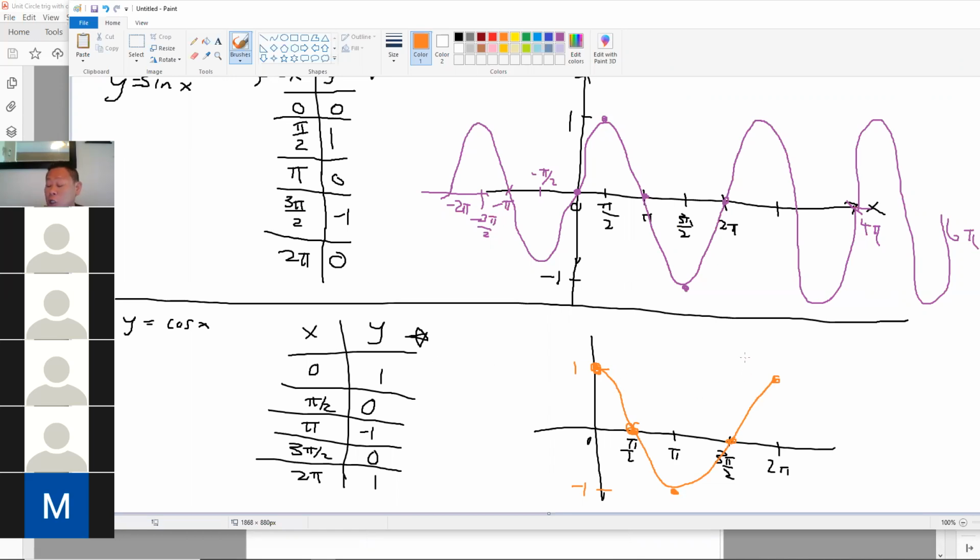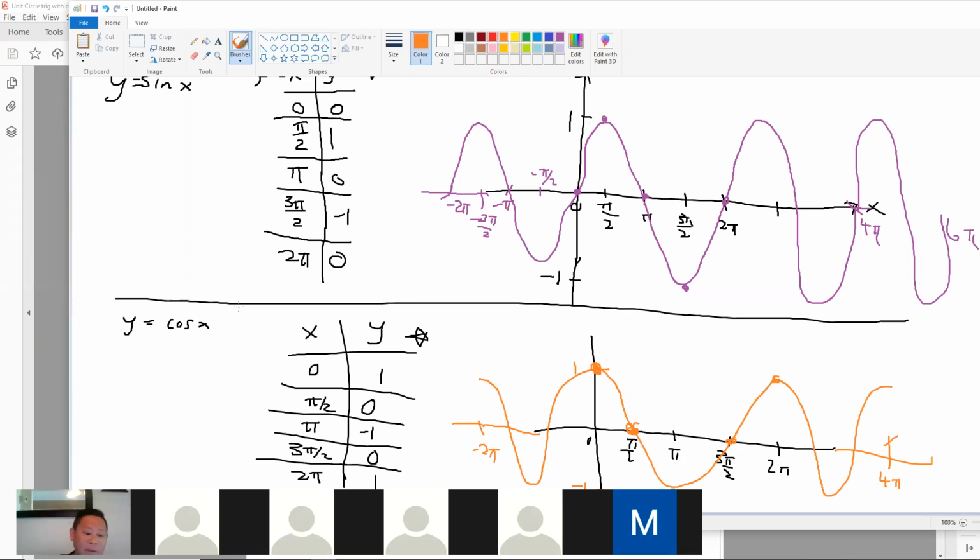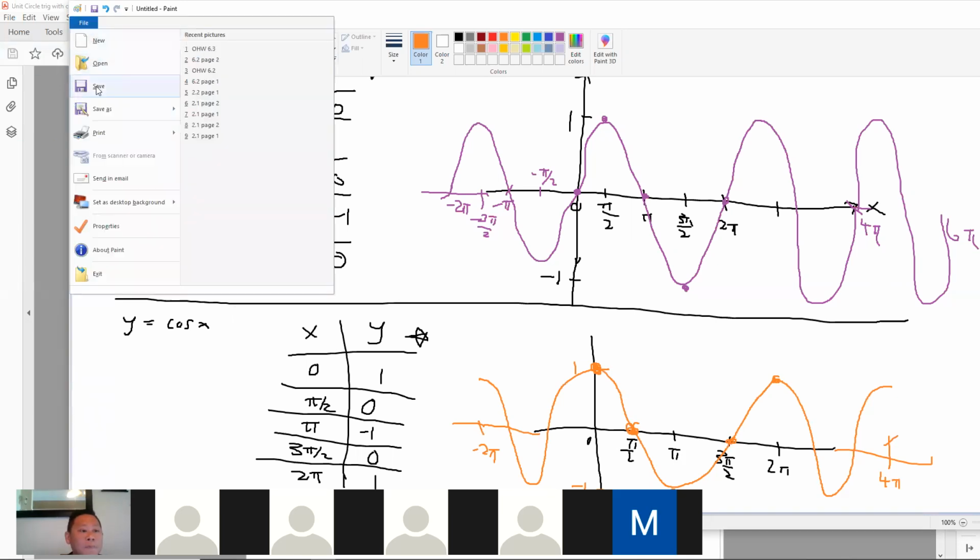And if I want to continue drawing on the right side, I just draw the valley in this case, and this value is 4 pi. And if I want to do it on the left side, then you draw the values backwards like this, and this will be -2 pi. So this is what we call your cosine graph. So this is your sine and your cosine graph, and this is very, very, very important. Anyone have any questions? This is a basic sine cosine. Anyone have any questions for me here?